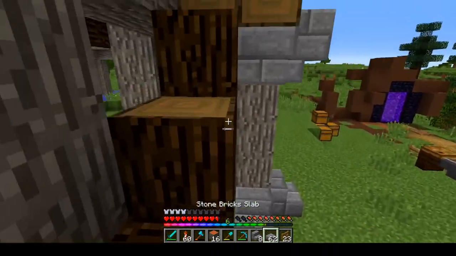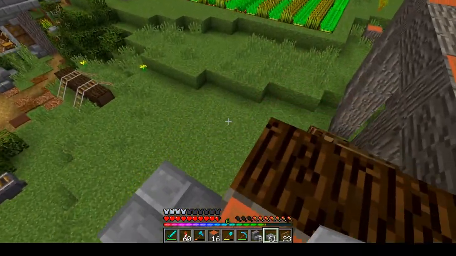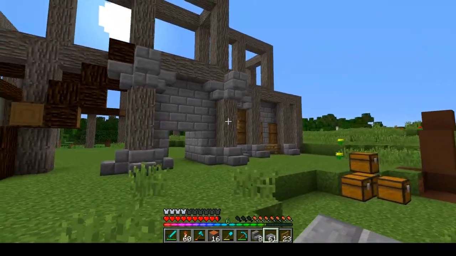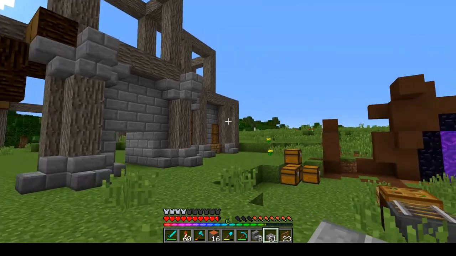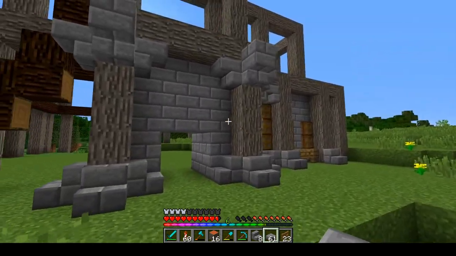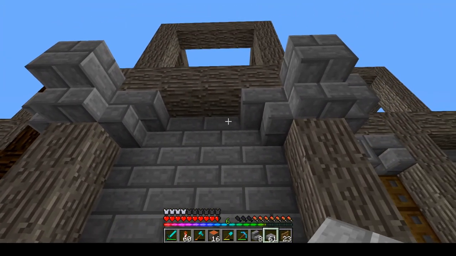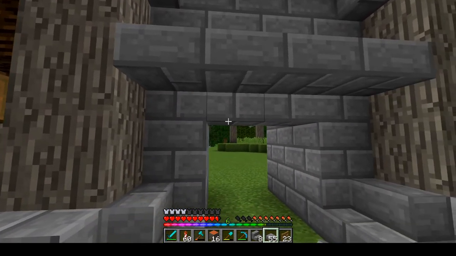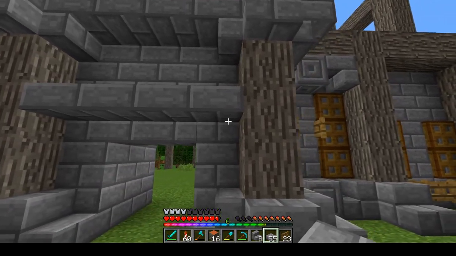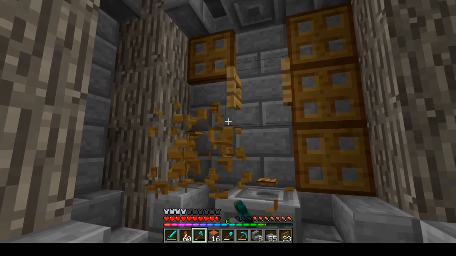There. And then we go back on top. And slab you. I mean, it's something. But it's also kind of missing something else. Like right here. Maybe if we were to go like so, and maybe like so. Oh, that could work. That could actually work really well.